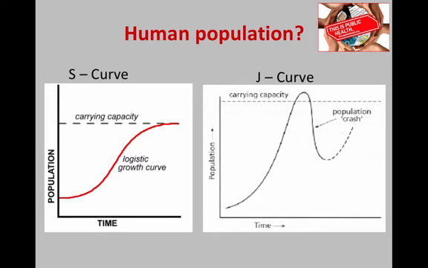When we think about how this graphs out, we see this S-curve and J-curve, population growth over time, that again we talked about way back at the beginning of the semester. An S-curve, the population starts out low, begins to increase rapidly, and then when it reaches the carrying capacity of its environment, it evens out. Our other possibility is a J-curve, and this involves a dramatic crash in the numbers of organisms in the population. When the organisms that we're discussing are human beings, obviously we'd rather see an S-curve growth pattern than a J-curve, because that population crash means that large numbers of organisms or people are dying due to the circumstances in their environment. So obviously we'd rather see that S-curve when we're talking about people.